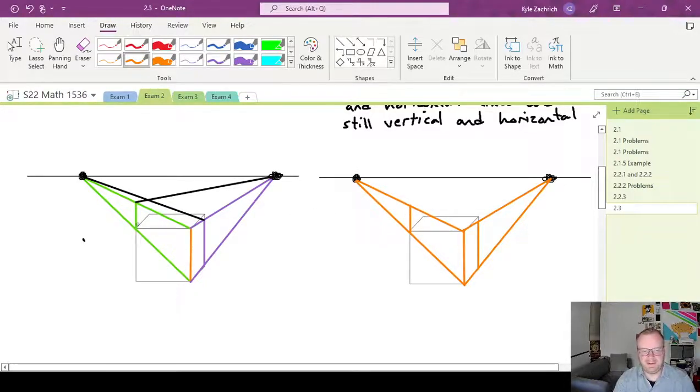So kind of doing the steps in order: orange, purple, green, and then these black lines here. So those black lines, remember, those are going to connect each of these corners to the opposite vanishing point over there. So now the parts of the drawing that we're interested in are going to be spot here to here to here.